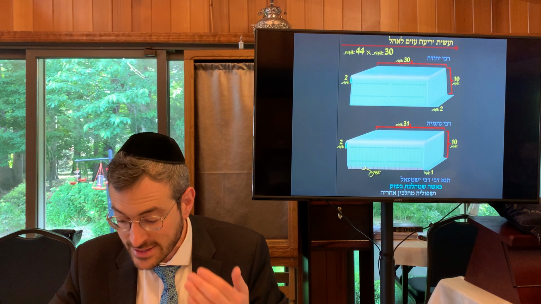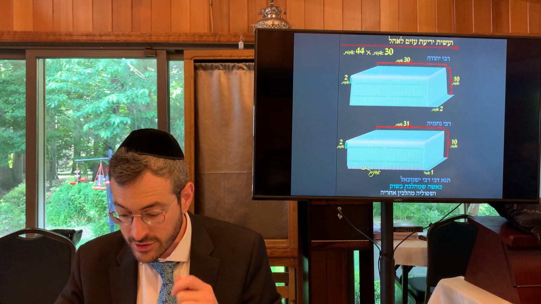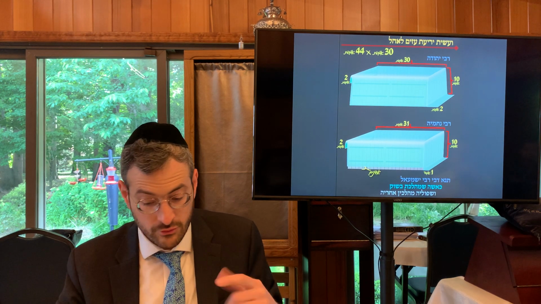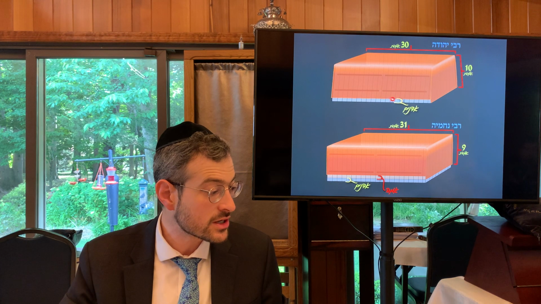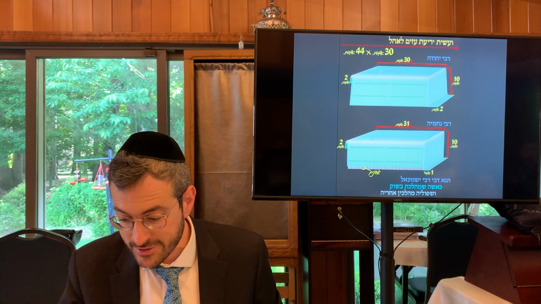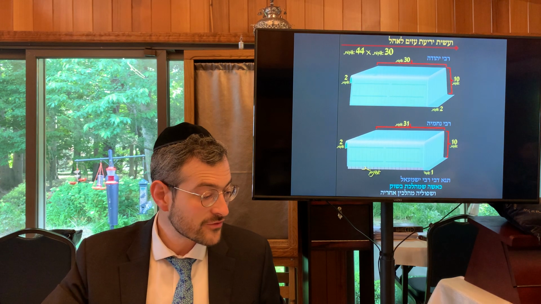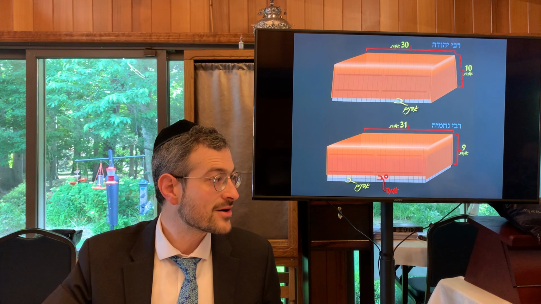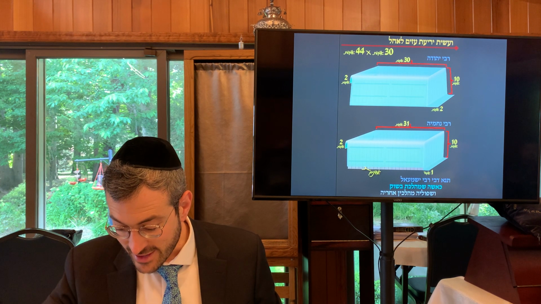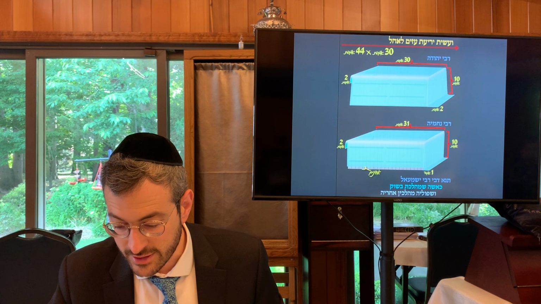Rabbi Yehuda, Rabbi Nechemia, machlokes. So here, according to everyone, it's going to be a little bit longer than the previous one. The question is what exactly it's going to cover. According to Rabbi Yehuda, now it's going to cover the adanim which was left over from the previous one, which was according to him uncovered in the previous one. Now with the new coverings, it's covering the amma of the adanim. According to Nechemia, no, it's covering this one amma of the krashim, but the amma of adanim is still not going to be covered. It's only covering the amma of the krashim, because again, according to him, you have one amma less because of the thickness on the top.